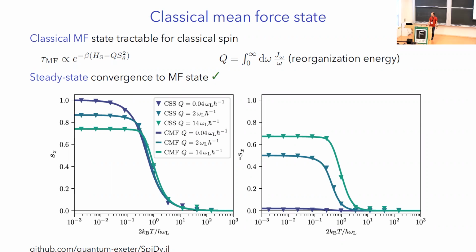It's worth noting that the values of these coupling strengths that were chosen here are not arbitrary, but they cover the whole range, as we will see towards the end, from very weak coupling to very strong coupling. And we have done it for more curves than the ones we show here. So basically, numerically, we can show for this system in the classical case that indeed the dynamics converge to the mean force state at arbitrary coupling. So this is not a proof, but it is numerical evidence that this state well describes the equilibrium state of the system coupled non-trivially to the environment.